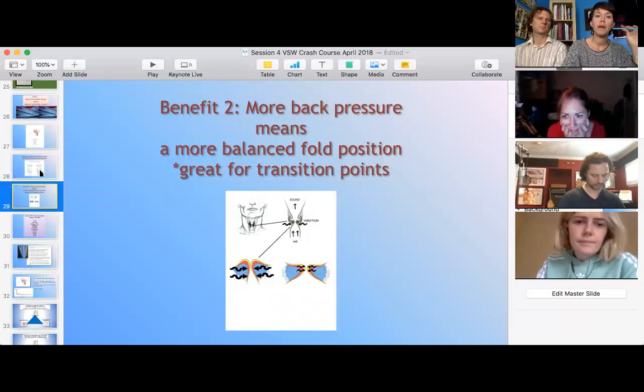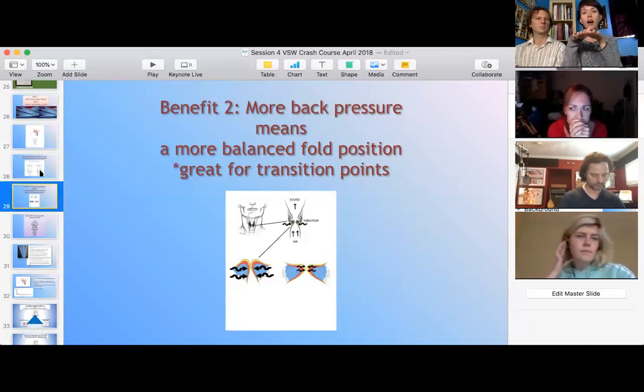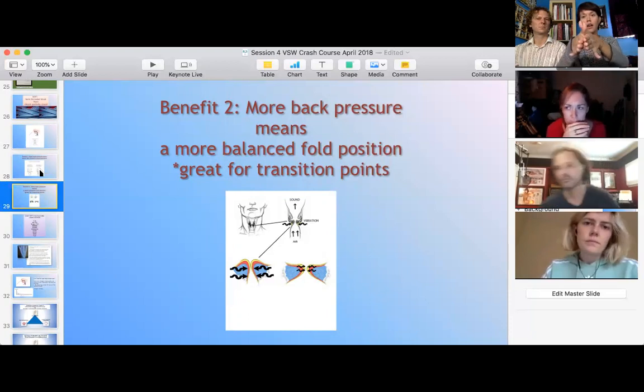It's more back pressure also means that we can find that middle position in the vocal folds so much easier. So if you've got the situation of going from a straw, that extra back pressure can help you find this middle ground for the vocal folds themselves.